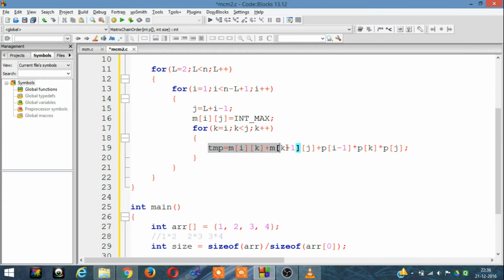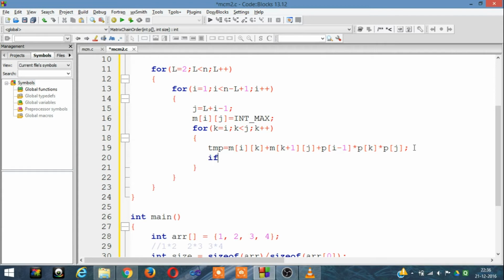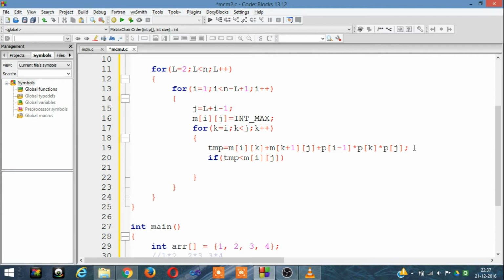So temp is this. Now what we have to do is, if temp is less than m of i j, we will assign temp to m of i comma j, m of i j is equal to temp.